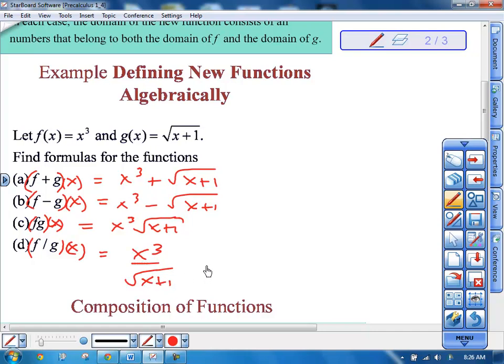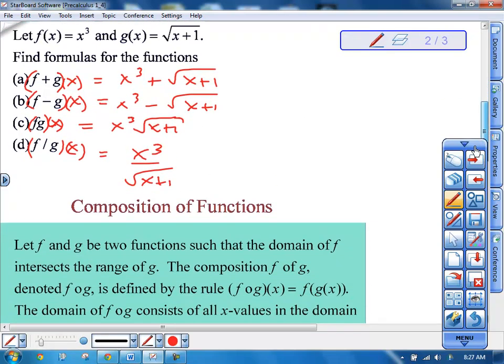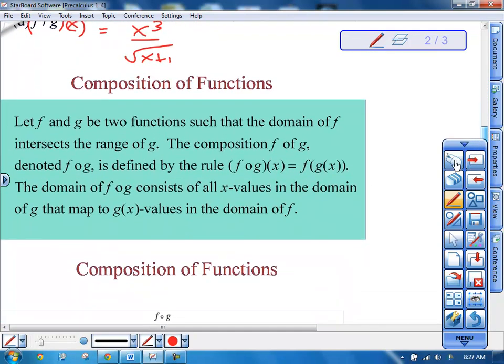Now, you would have to put some restrictions on these domains, obviously. Like, for example, the bottom one, x cannot be negative 1. And also, this x plus 1 has to be greater than or equal to 0, so you don't have negatives underneath the radicals. So we can talk about domains, and we will a lot in the homework help video and in class. We're going to have to talk a lot about domains because this can be really tricky to figure out the domain of a composite function.